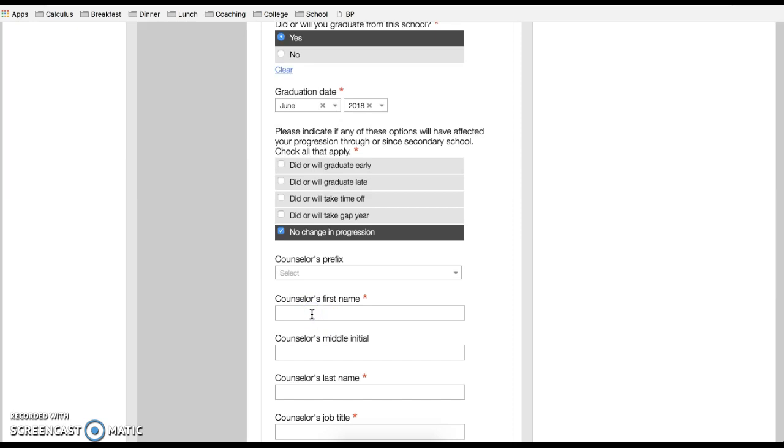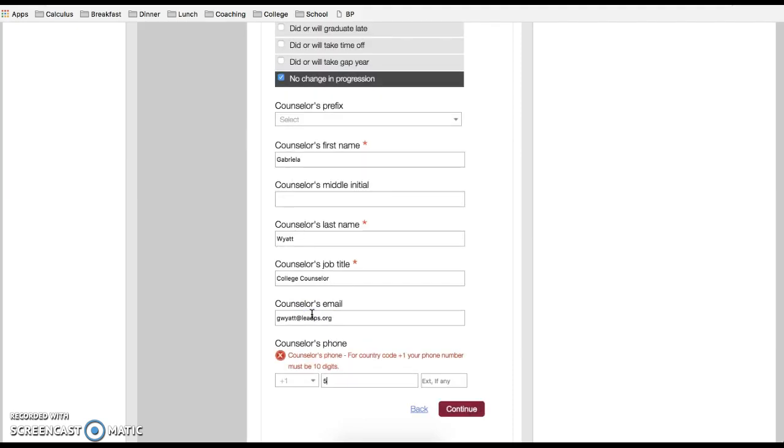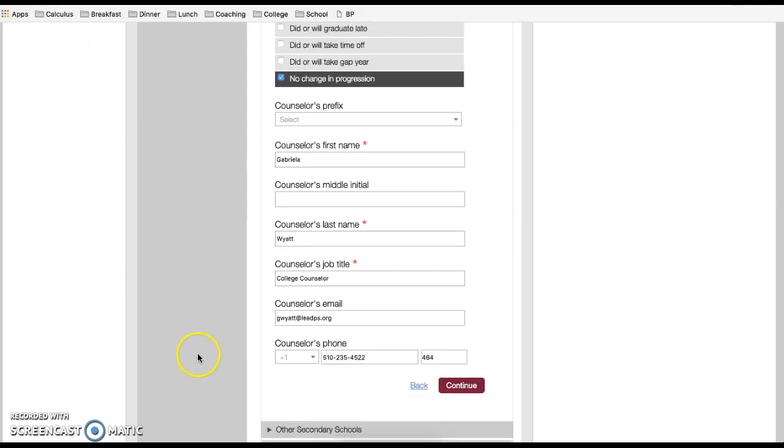Then you're going to enter my or Miss Sanchez's information. Both of our information is up on the board, so you can just look up to fill that out. So go ahead and pause, fill in our information that is up on the board. You're going to put the college counselor who is your caseload manager. If you have a question as to who your caseload manager is, call one of us over and we should be able to answer. Once you're done filling that out, you'll hit continue.